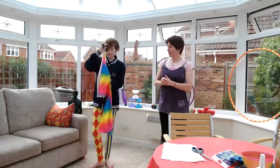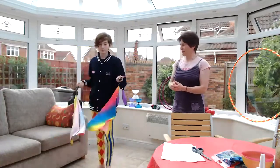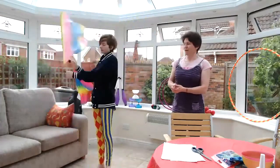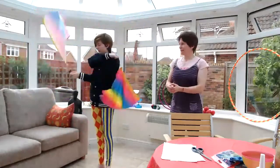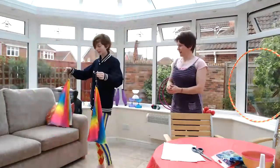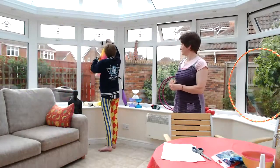Our last type of poi that Keira has here are called flag poi, and we made these at home. So if you're good at sewing, they're really simple to make. They cost us about £5. They make a beautiful noise when you spin them. And because you can pick your own fabric, you can be as funky and as wacky as you like with them. And they're simply made from satin fabric, curtain weight, and fisherman's swivel. So they're really simple to make.